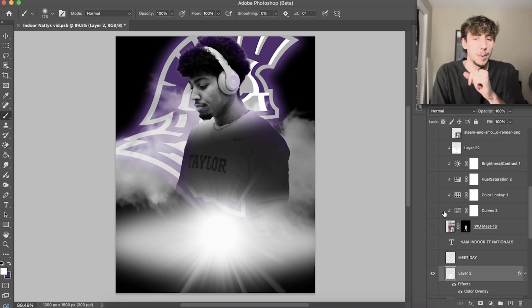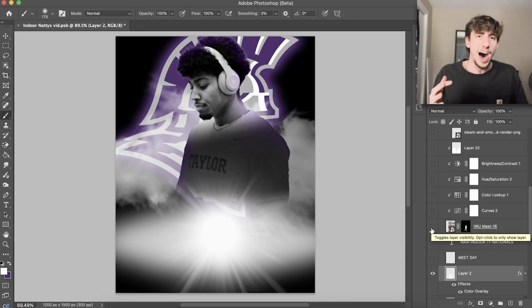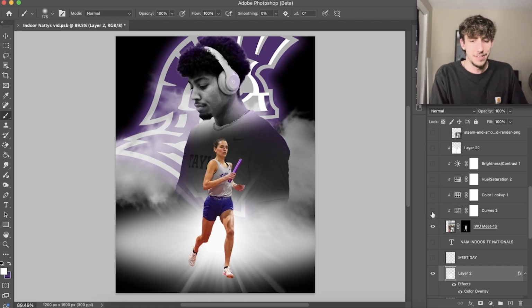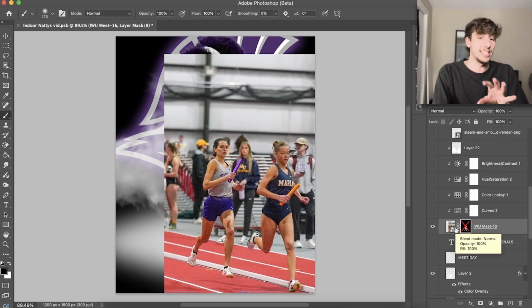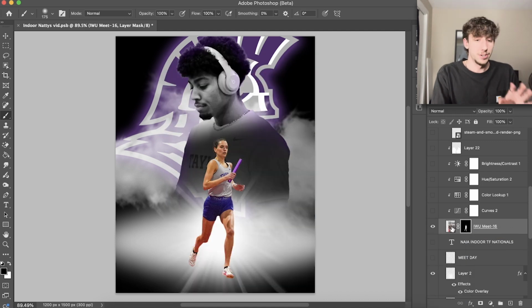All right, and then we're gonna jump up here to the next character, and this one, I love to make it a full body. You can make it a half, or if you don't have a full body shot of someone doing their sport, you can make it half, but it doesn't look as good. So we're gonna have this. I cut her out of the scene. Let's see if I can disable this. So this was the scene originally. I cut her out, and so now we're left with this.